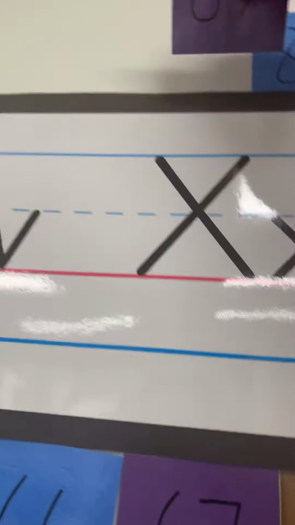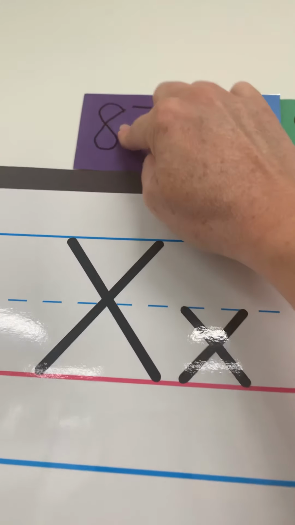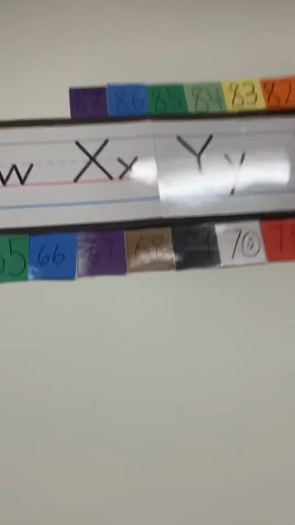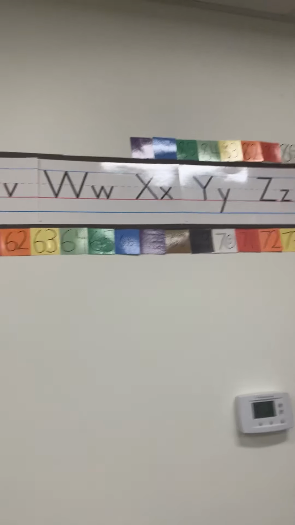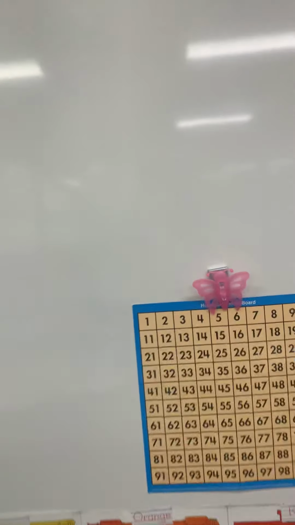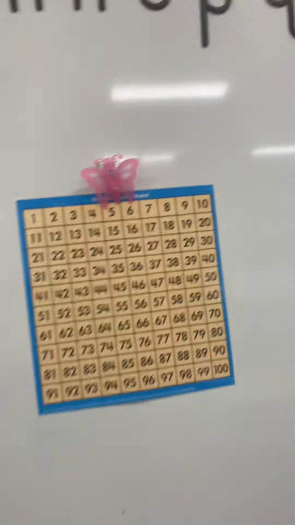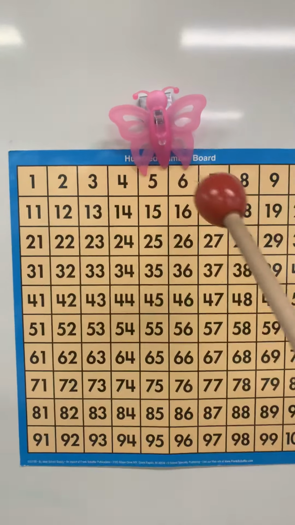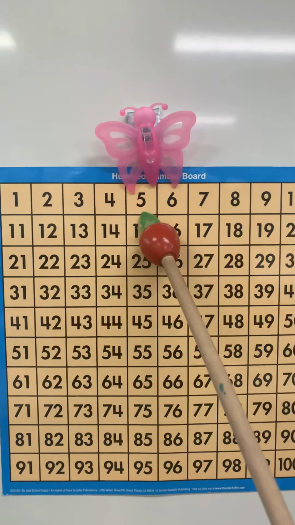Okay, so we are up here. We've got our number 87 up there. It's looking beautiful. It's looking great right next to the 86. Okay, I think today we're going to count our number line by 5s. But you know what? I'm not going to use our rainbow number line. I'm going to use our 100 board that you have at home. So if you have that board and you'd like to get it out, you can. We're going to count by 5s all the way to 100. All right, here we go. Finger on the 5. Ready?